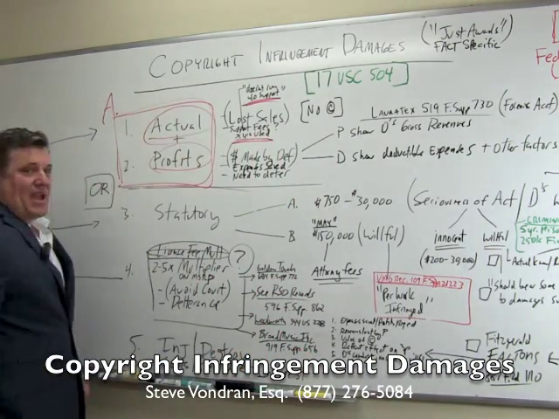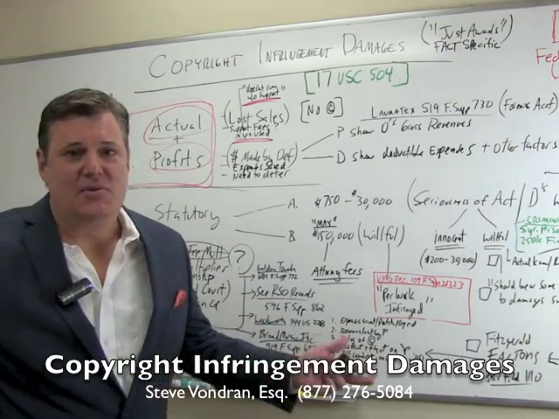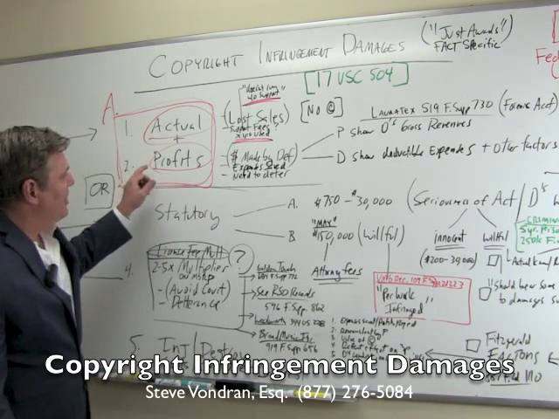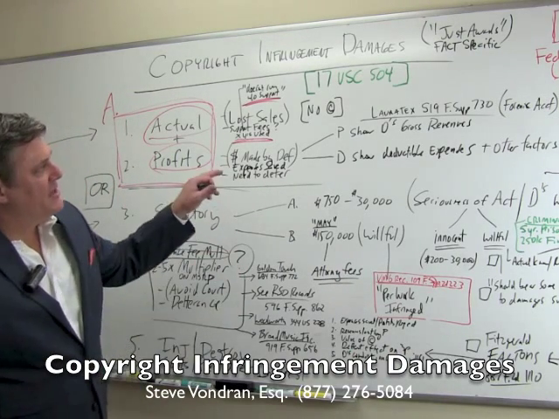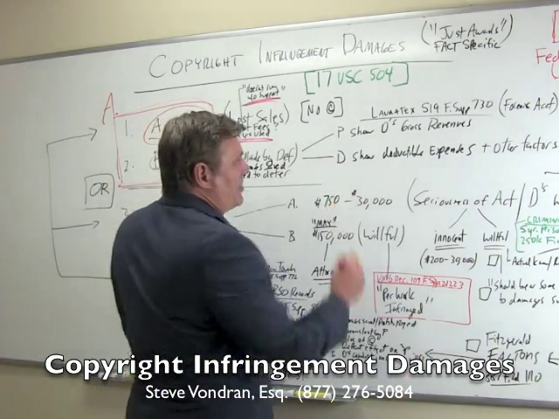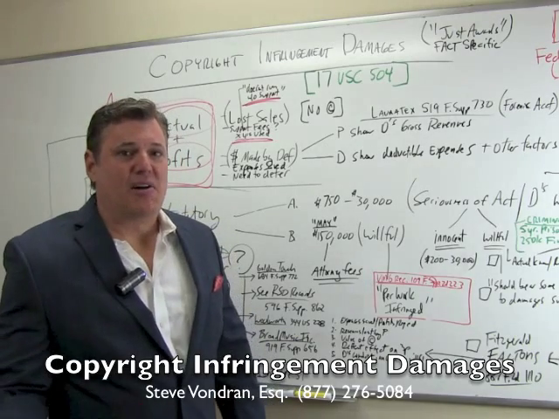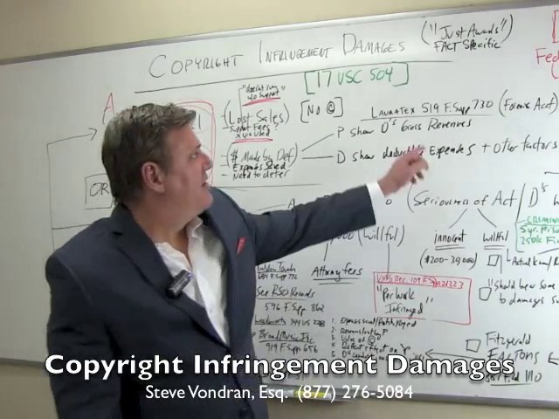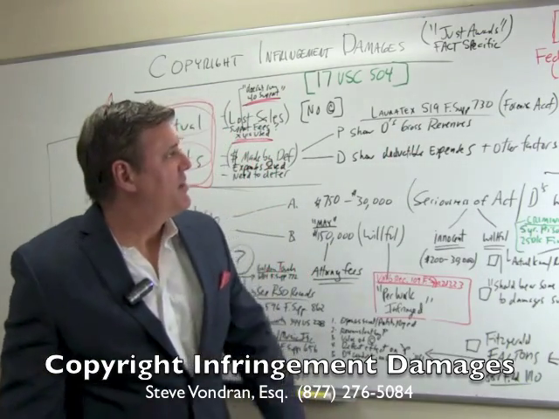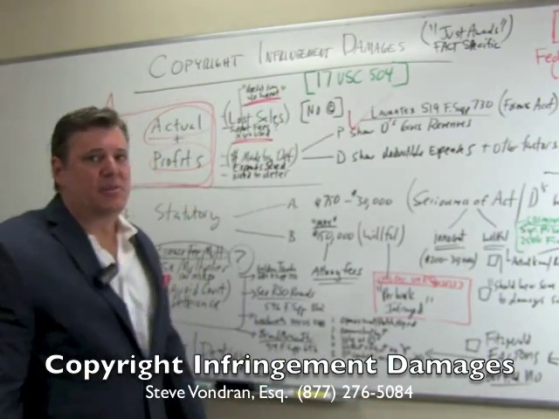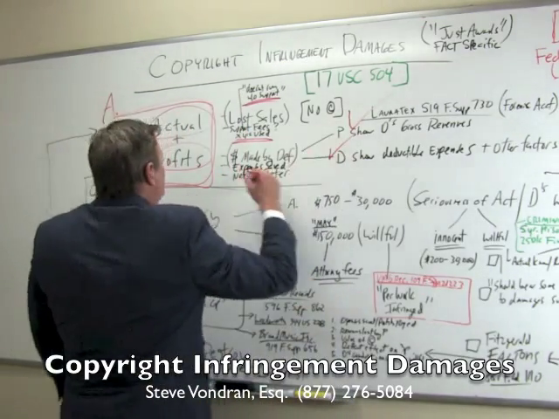So you may elect a remedy, what I'll call remedy A. They don't call it that, I call it that. But say remedy A, if you have significant actual damages and profits of the defendant, then you can show your damages. This is one way to get a damage award. If you're looking for the part on defendant's profits, I'm going to give you a case you can look up. Lorantex, 519 F. Supp. 730. That talks about what you need to do to prove that up, and it's a case that talks about defendant's profits, okay?